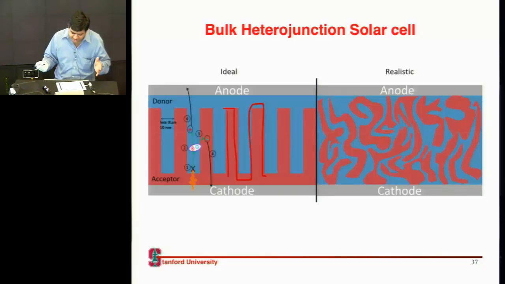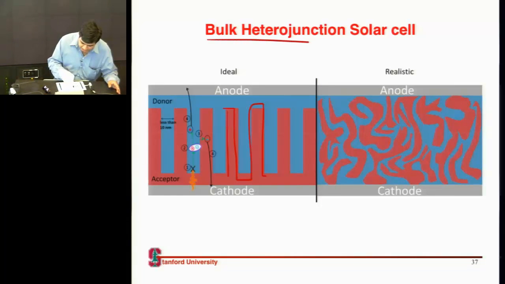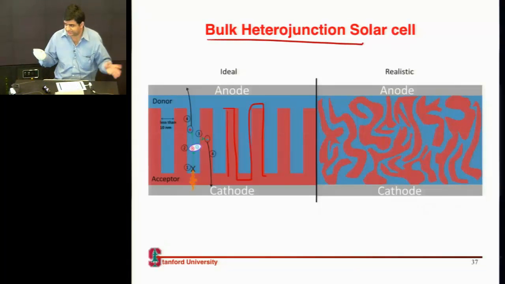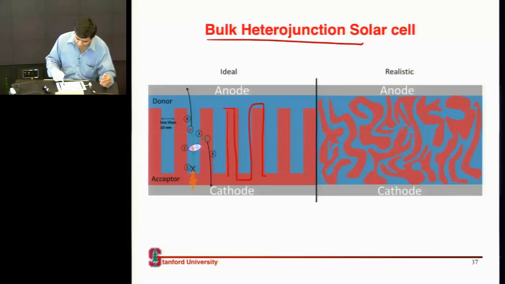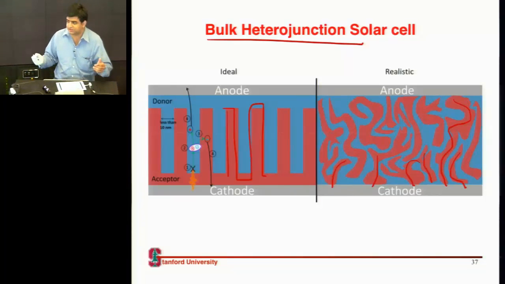So the way this is done is, instead of having that checkerboard pattern, what is most commonly done is that you take these two materials, mix them really nicely so they mix very well, and then put them in an oven, and hopefully they come out something like this. So you have paths from these materials to the contact. Let's say I want to collect my electrons, which are in that red material over here. Hopefully all of them are connecting to this in some way.